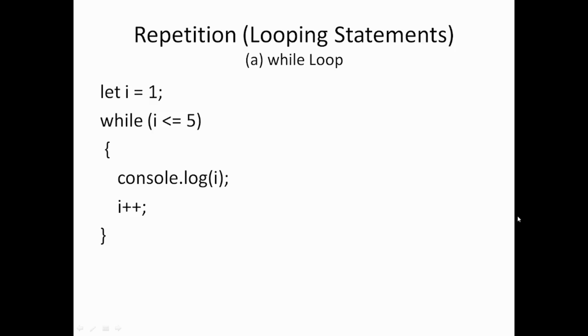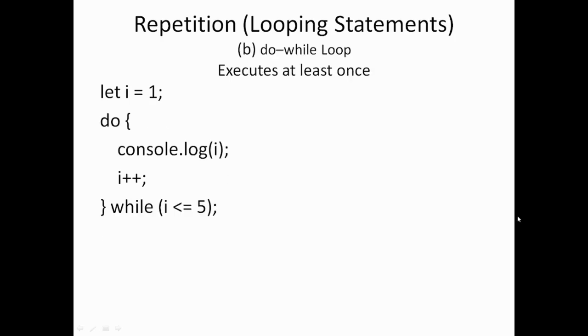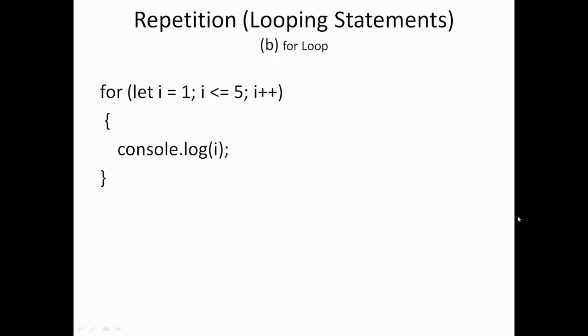Repetition: the while loop will check the condition. If the condition is true, it will enter the loop. Once the condition becomes false, control will come out of the loop. Do while statement: even though the condition is false, it allows entry into the loop at least once, because it is exit controlled. While entering, there is no condition to be checked, so it will allow entry into the loop. While exiting the loop, it checks the condition. If the condition is true, the loop will be executed again. If the condition is false, control will come outside of the loop.